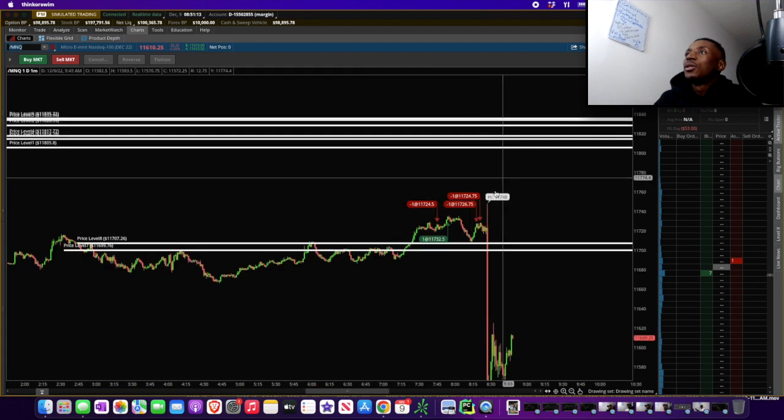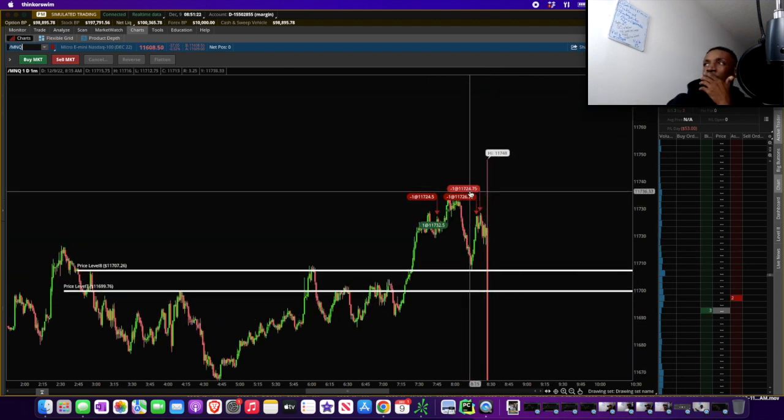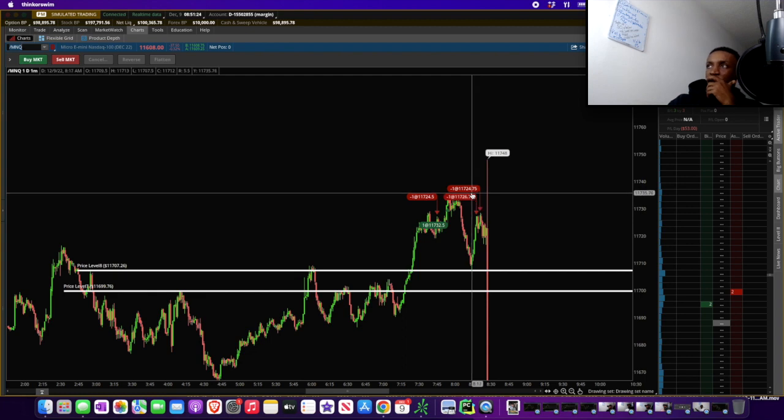That was shut down on me. So I had my stop here, probably a bit tight in terms of having my stop loss. That's another lesson that I probably take from this, looking at it now: I was very tight in the stop loss, and there probably was some element of the spread there too, in terms of where I got taken out.